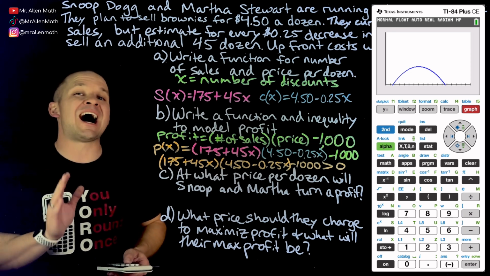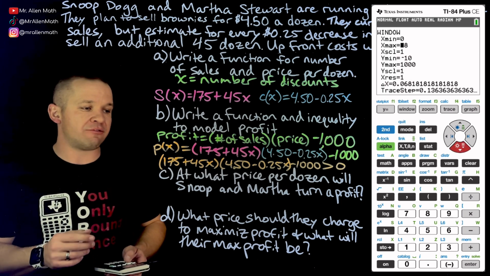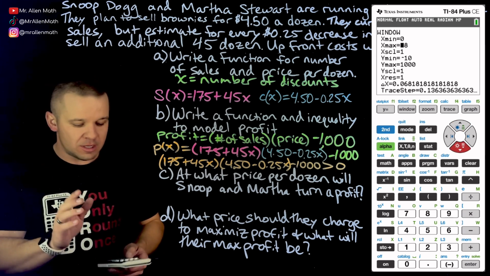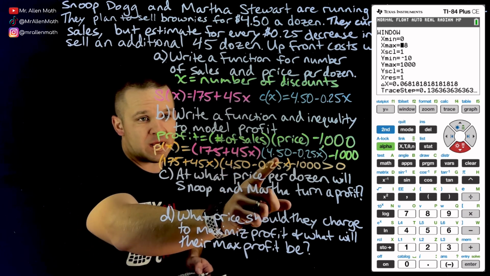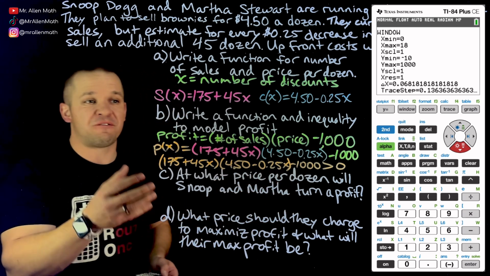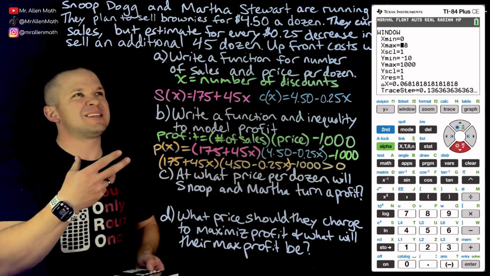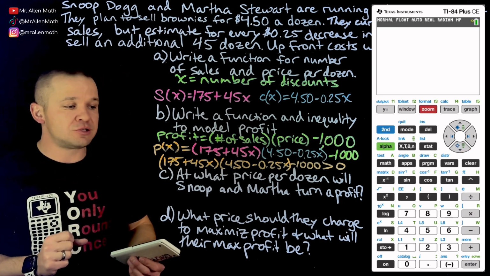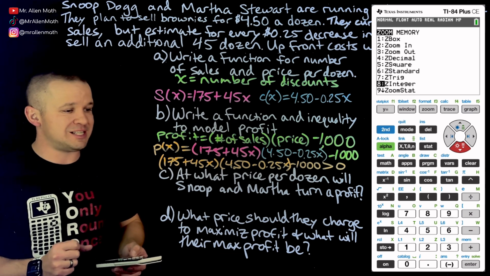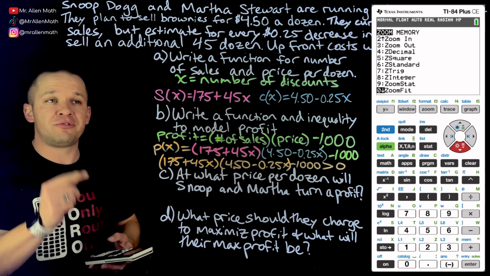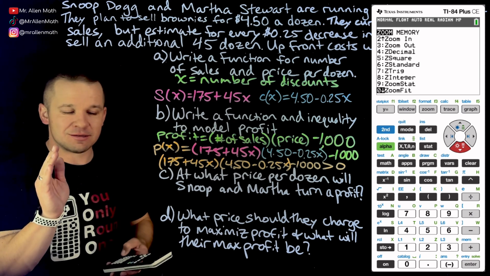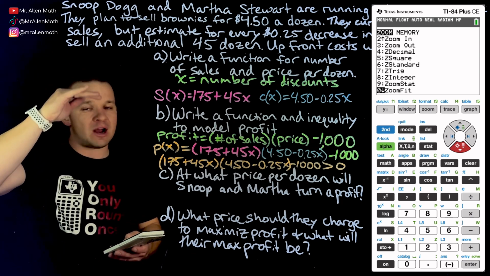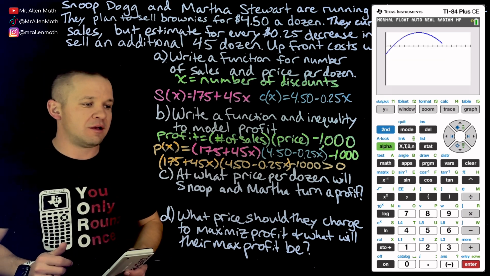So here's what I prefer to do, is once I have my x-min and my x-max set, I chose them logically, right? I did the 450 minus 0.25x. I figured out what would make that 0 because that's a feasible situation for this scenario. Then I hit zoom, and I'm going to go to 0. Option 0 says zoom fit. If I adjust my x's, zoom fit will adjust my y's to fit the highest point on the graph and the lowest point on the graph.